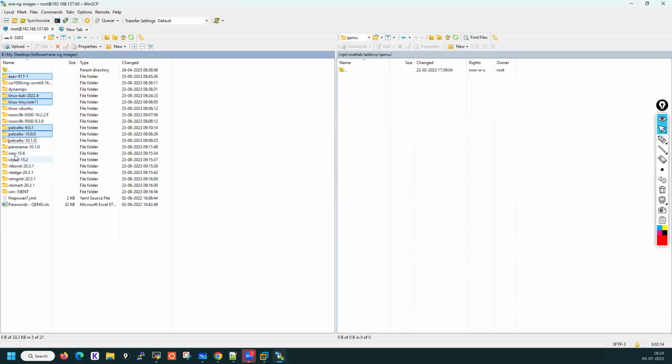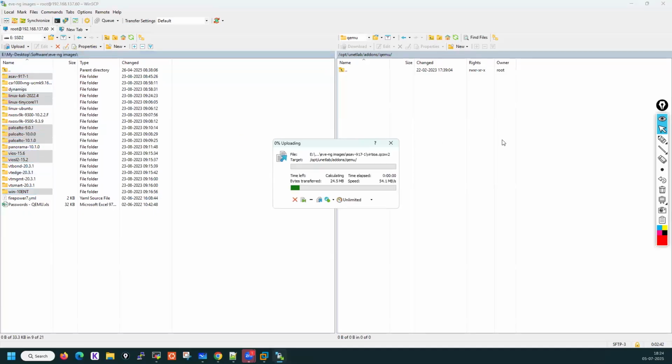Okay. Upload these VIOS routers, VIOS L2. This is a router. This is again a switch, and Windows 10 ENT. Those are the 8 images we have to upload. If you don't want to upload 9, you can use this one, 10. Those are the images which we have to upload. Just select, drag and drop. Now your upload has started.